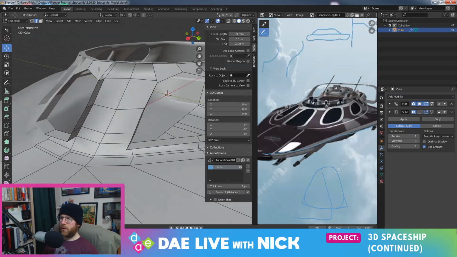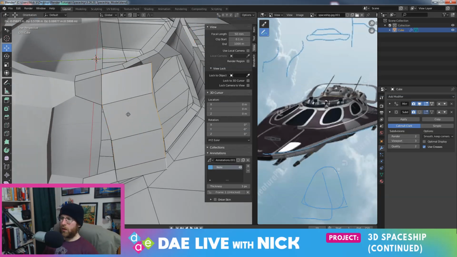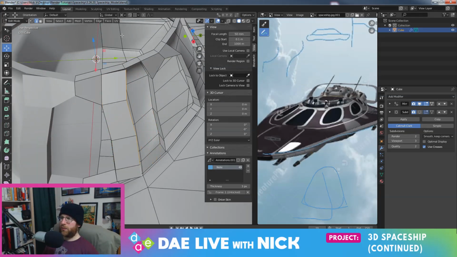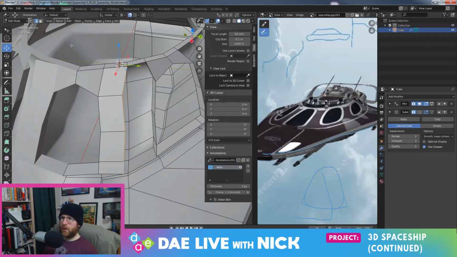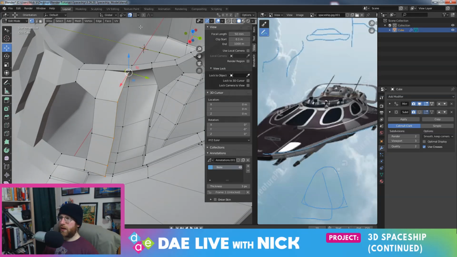Let's actually come over here. We're going to grab this whole set of edges. We're going to extrude it. And I'm just going to left click to place this down for a moment. I'm going to turn on this snapping tool. Set this back to active element. Go to vertice. I'm going to just select that point just so it goes here.